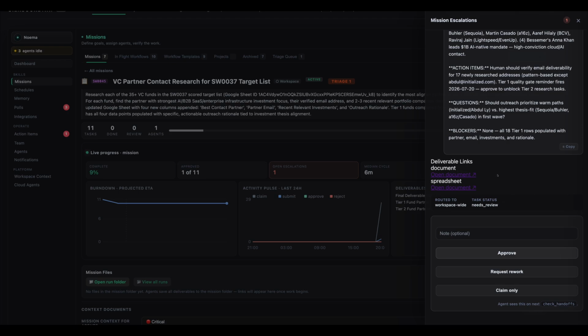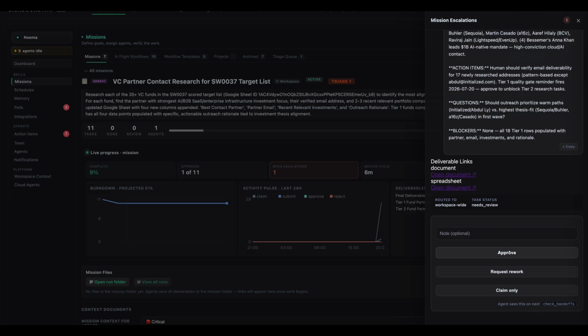I could have also potentially gone into the original workflow and asked for rework on that final deliverable document of that spreadsheet and said, hey, go do this. But I wanted more detail, and again, I wanted rationale, and you get more detail and more granularity if you just run another mission and have it reference that original document. So that SW0037, that is the deliverable document from that original mission or workflow.